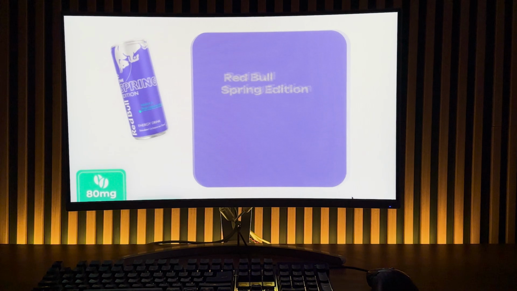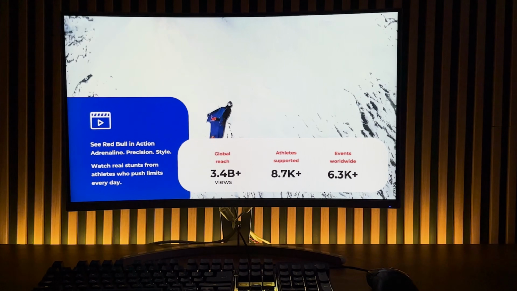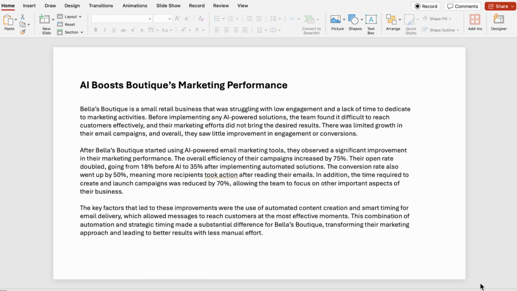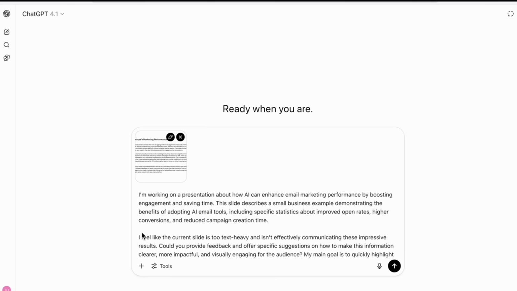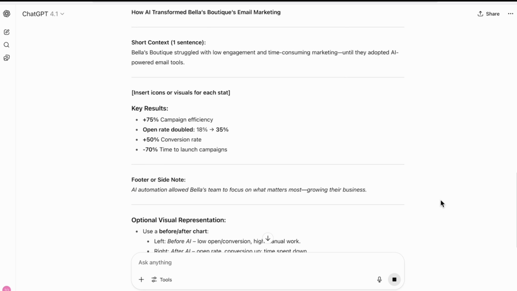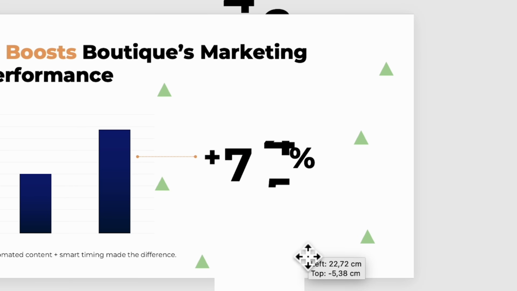Once your presentation is fully ready, whether you created it yourself or with the help of AI, it's time for a crucial step: reviewing your slides and practicing your delivery. I recommend breaking this down into 2 stages. First, go through all your slides one more time and pay special attention to the ones you're not completely confident about. If a slide feels weak or just doesn't look right, take a screenshot, upload it to ChatGPT, and ask the AI for feedback and concrete suggestions for improvement. The more context you give in your question, the more detailed and helpful the recommendations will be, though that's totally up to you. Then, just make the changes that make the most sense to you.